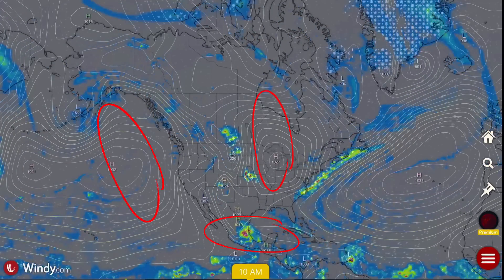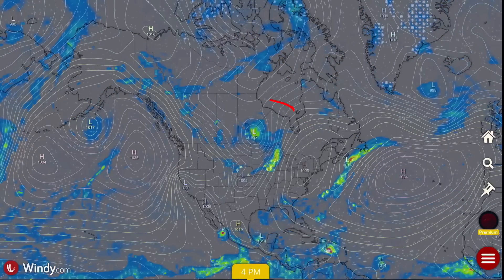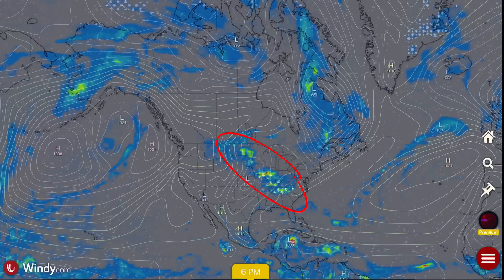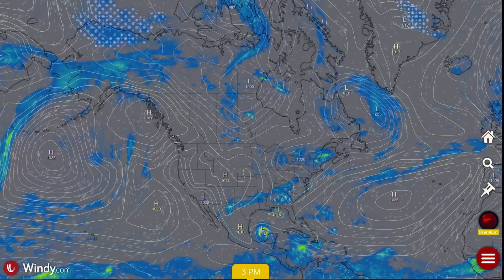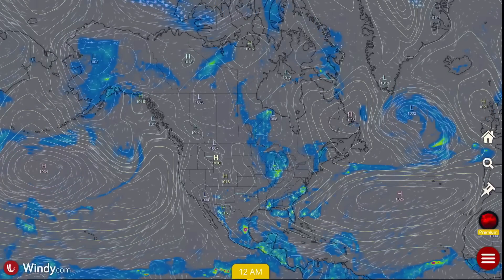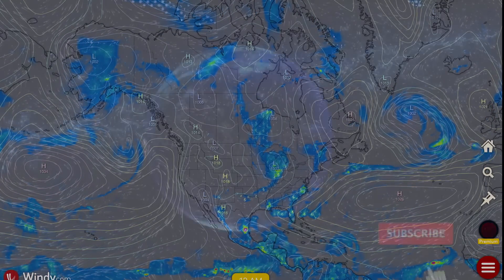Overlooking North America — big high pressure there, and as well for Ontario this week for a few days, until finally another system moves in from the Pacific Ocean. Extreme weather through the United States, and as well Tropical Storm Barrel, which most likely will be making landfall. But there is another one forming — heads up everybody.